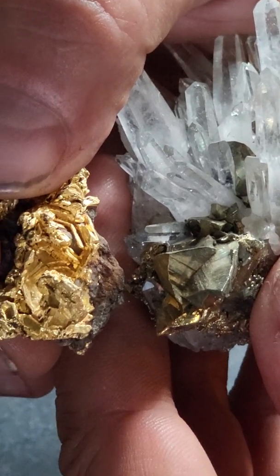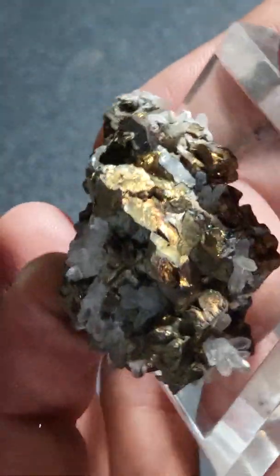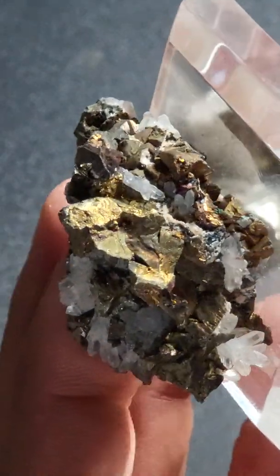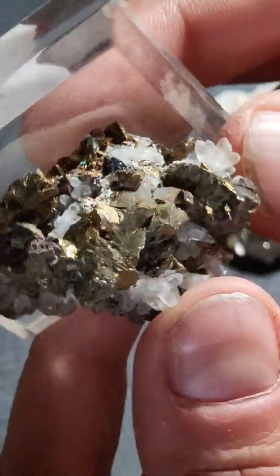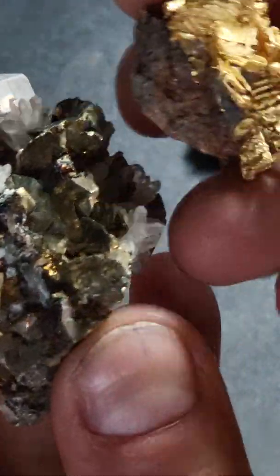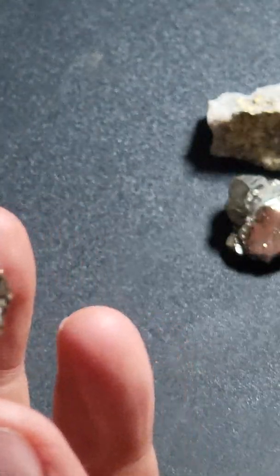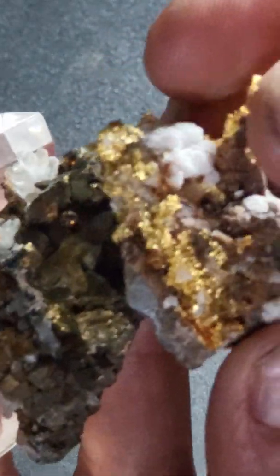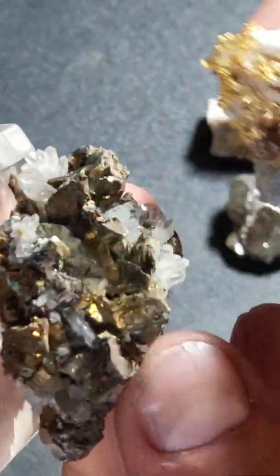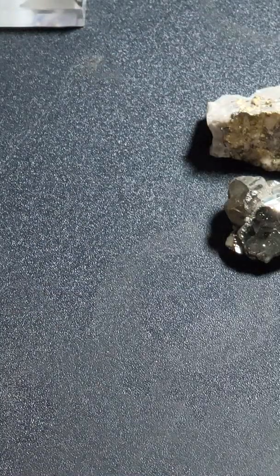Gold is gold — it's not gray, not black, not green. Here's another piece of chalcopyrite: it has a gold tint, but the pyrite itself has discoloration and different shades, which is a key indicator that it's chalcopyrite. When you look at gold next to chalcopyrite, you'll see that gold is consistent in color all the way across — no discolorations on the actual gold metal itself, even though the surrounding rock may have them.